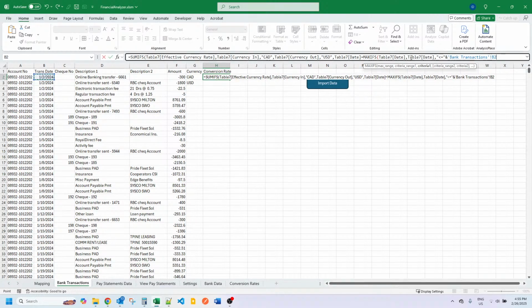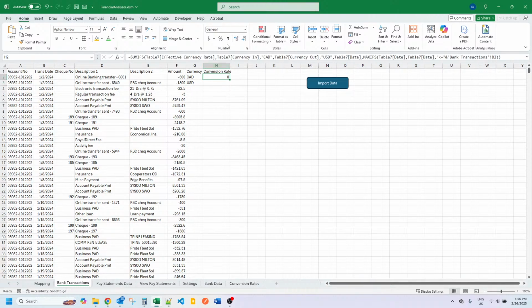So we're saying, hey, the date that you have, give me the greatest date that's closest to this number as we can get. And that date is what I am looking for in the date column of that table when there's this currency in and out. Yeah, so this is our converting.